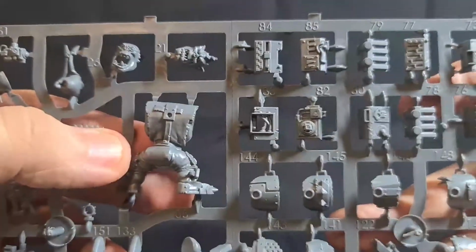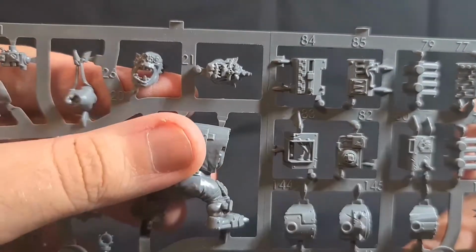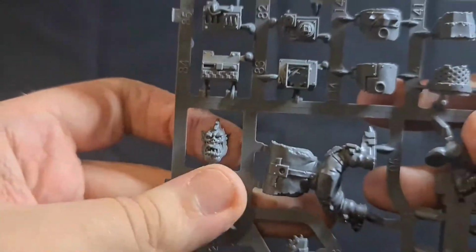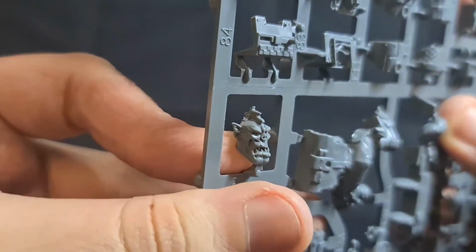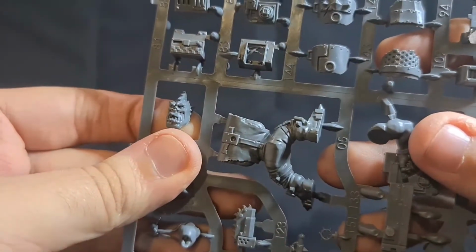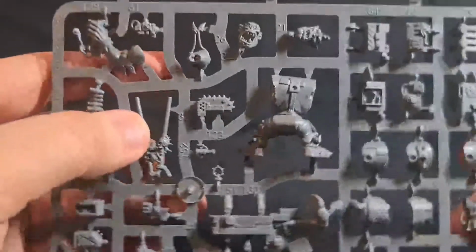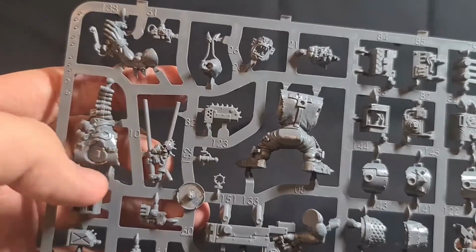Just so nice. We'll quickly look at the heads. The last one, he looks cool. This crazy fella has a buzzsaw attached to his head to look like a mohawk. Just a really awesome kit this is.